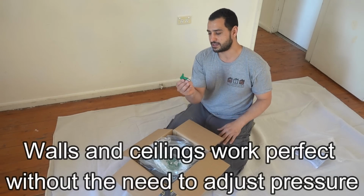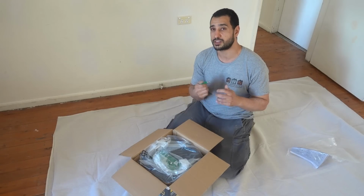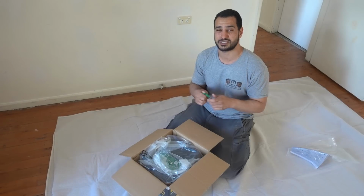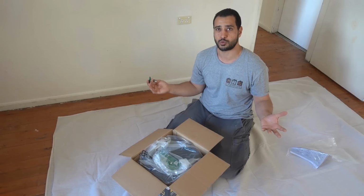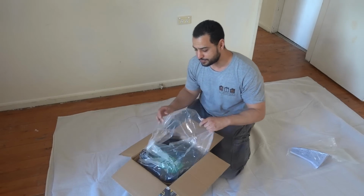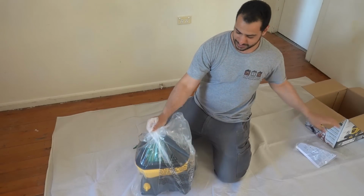So we've got a tip that comes in with it, which is the 515. The 350M came with 2 tips. I think it was the 311 and 516 from memory, 516, 517, somewhere along the lines of that. Very, very similar to what we've got here. Here we've got the 515 for all your general purpose painting, your ceilings, your walls. So we're going to test this one here out. And this one here is the unit, all ready to go. We can get rid of this box.